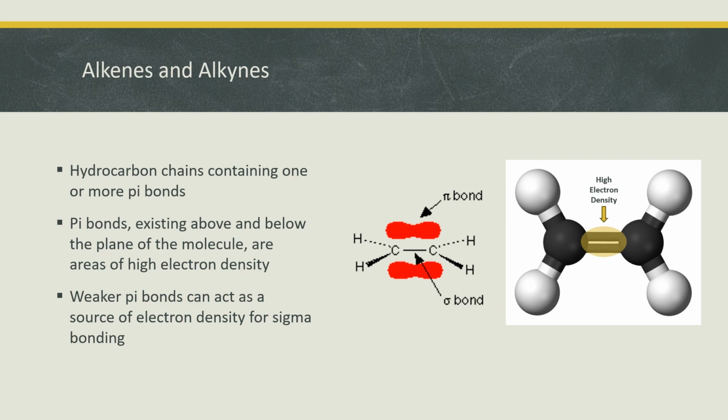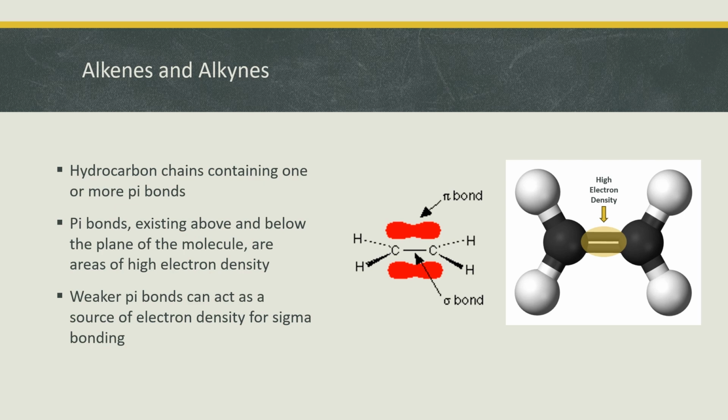And so now the next important player in electrophilic addition and elimination reactions is going to be alkenes and alkynes. Basically, alkenes and alkynes are hydrocarbon chains that contain one or more carbon-carbon multiple bonds within the structure. We know that alkenes are characterized by 2 bonds between 2 carbon atoms, and that alkynes are characterized by 3 bonds between 2 carbons.